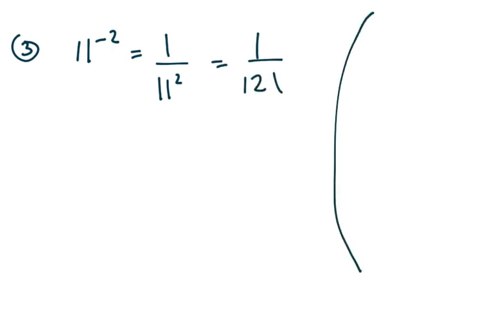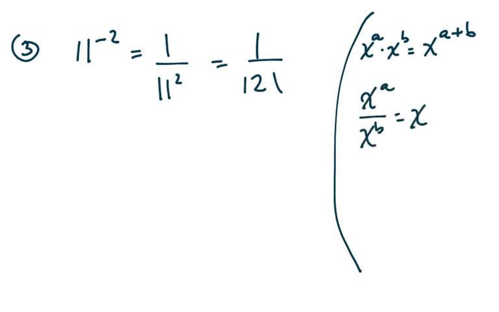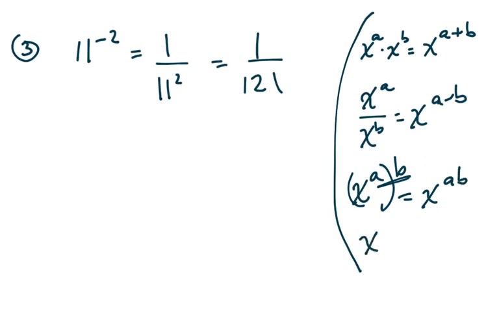Just to recall some of the important rules for laws of exponents that you need to have. When you multiply like bases, so like bases here being those x's, you add their exponents. Next rule, when you divide like bases, you subtract their exponents. Next one, when you raise a power to a power, so you have 2 exponents here, you multiply them, so it'll be a times b. Any base to the 0 power is 1. And if you have a negative exponent, you can change its place in the fraction by moving it from numerator to denominator or denominator to numerator.